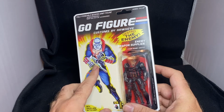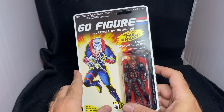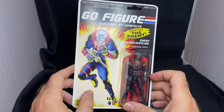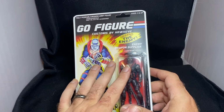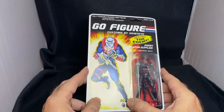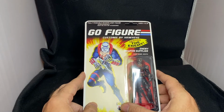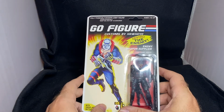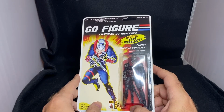I didn't have a problem with Destro as a figure. As a kid, I really liked him. I loved the grenades. I loved the wrist rockets. I incorporated all of that into the figure, as you've seen earlier. But I just like having the vintage art and then what I've created. So it's what inspired me and what I came up with. That's why I do this. I've had one person comment, I think it was on my female Rock Viper, to say that the figure looks nothing like the card art. Yeah, that's kind of the point.